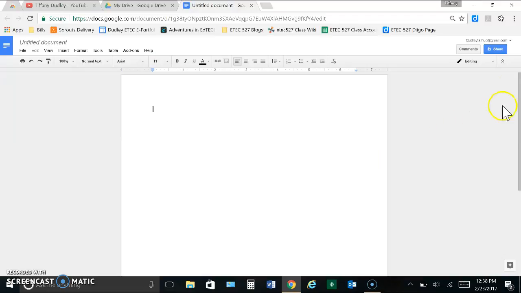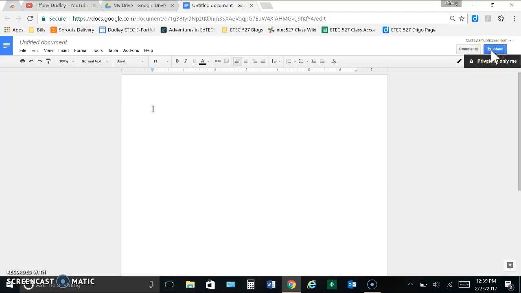Now, the greatest thing about Google Docs or Google Drive itself is that all of the products that your students create within Google Drive can be shared. They can be shared for the purpose of collaborating together. Students can work on the same project at the same time, which isn't possible if they were trying to work on the same Microsoft Word document per se. Or they can share them for others to view, as in a presentation.